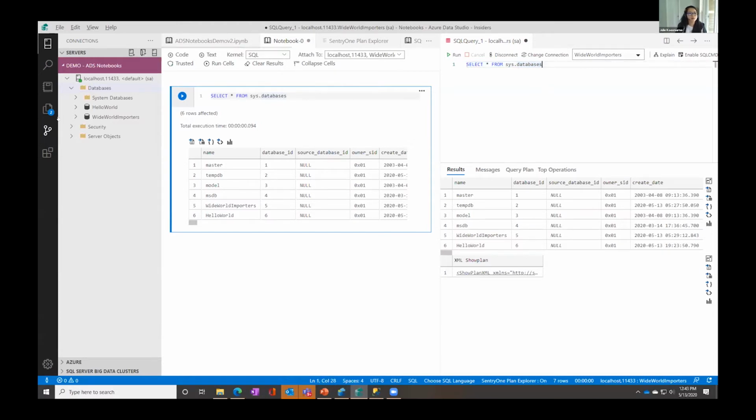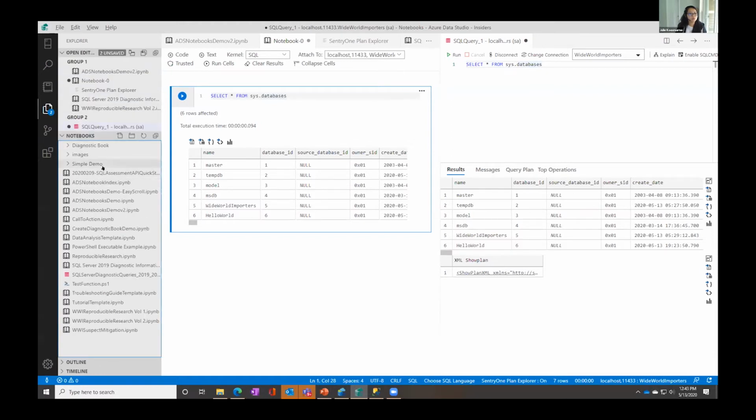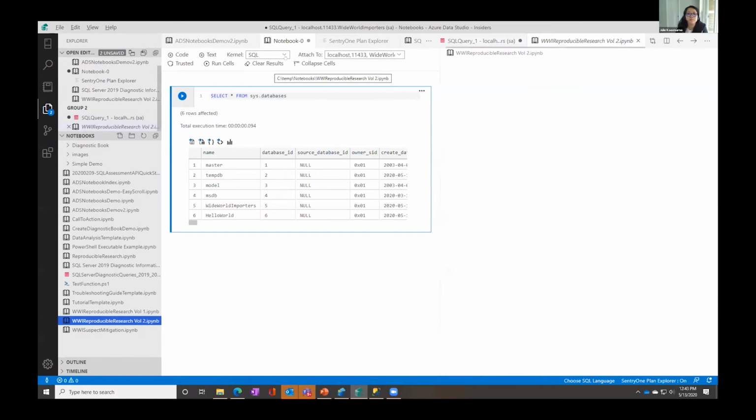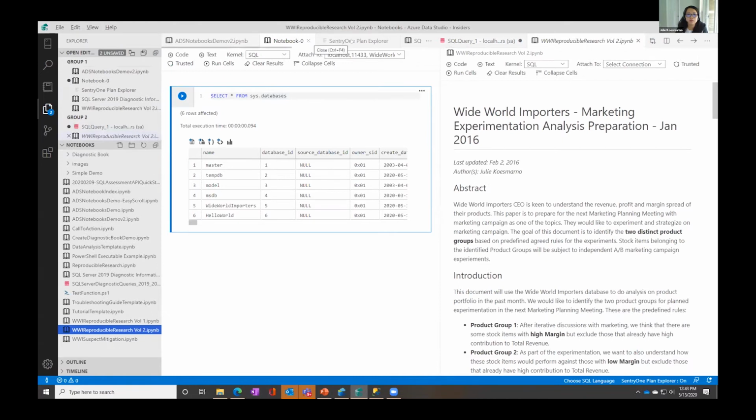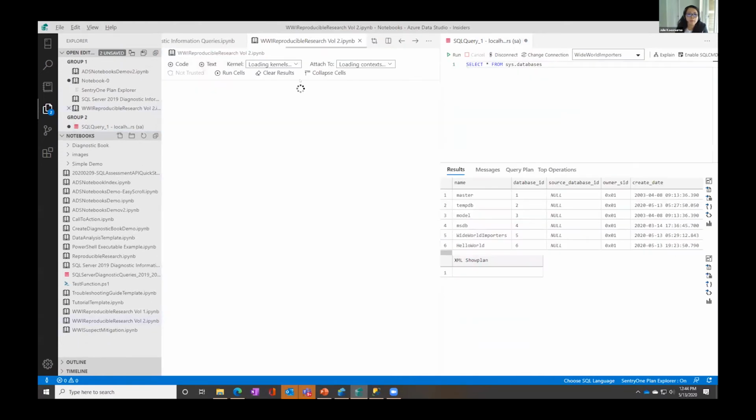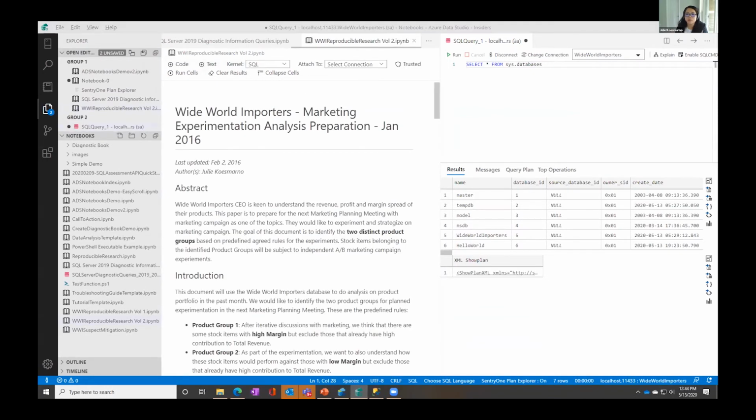All right. So here's an example. Let me go to the file explorer in Azure Data Studio. If I click on it, it shows me the list of notebooks that I have. So let's open up this one. Let me move it here, and close this part.